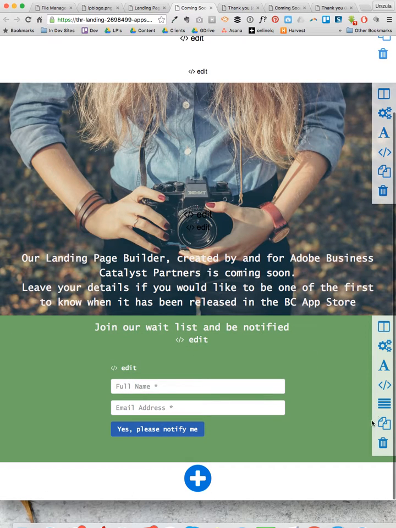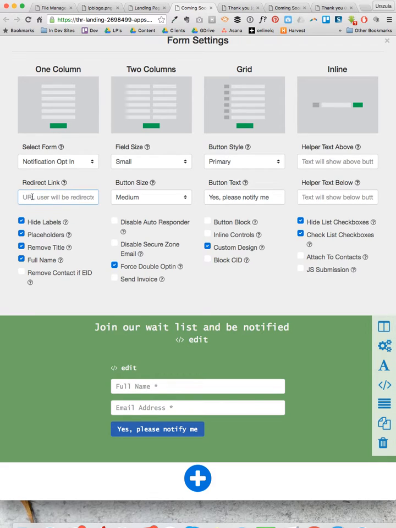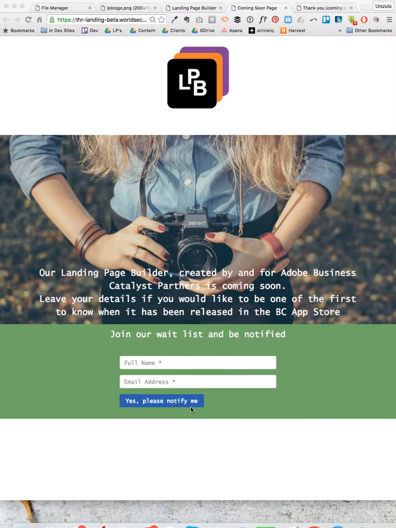So we go to that third section, we go into the form properties, and here is where I paste that link. So that is how that happens.